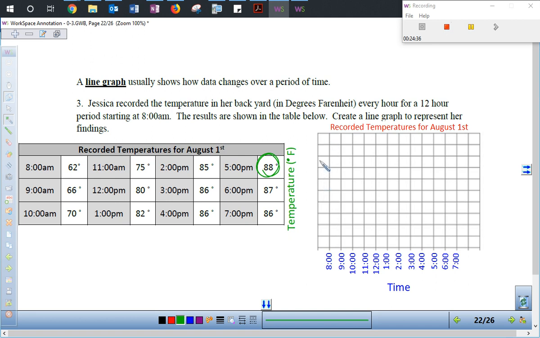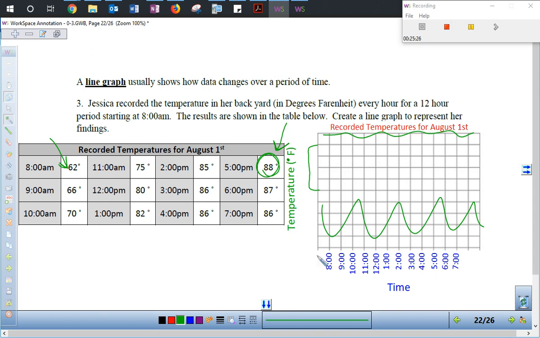However, to me that's kind of a waste because the lowest temperature that we have is 62 degrees and the highest temperature we have is 88 degrees. That means all of my graph will really be smushed in this area here. And that's going to be really hard to decipher what's going on. That leaves a lot of wasted graph down here and some wasted graph up here. So instead of counting by tens and starting at 0, we're going to do something a little bit different.